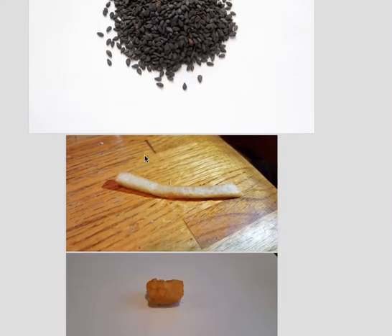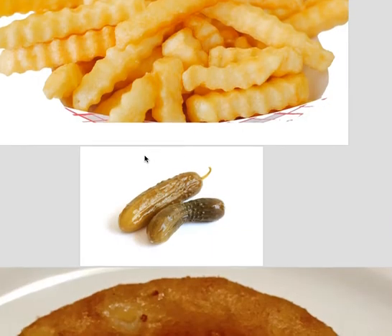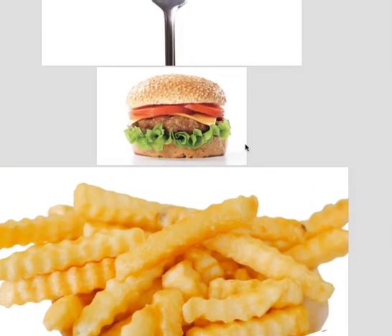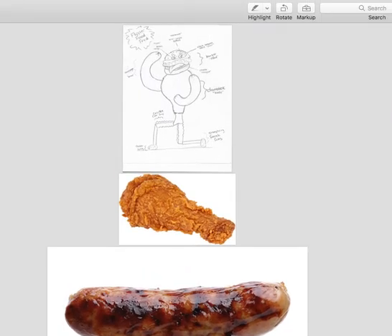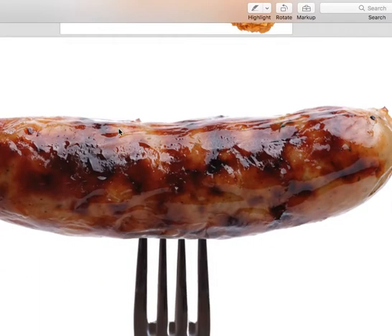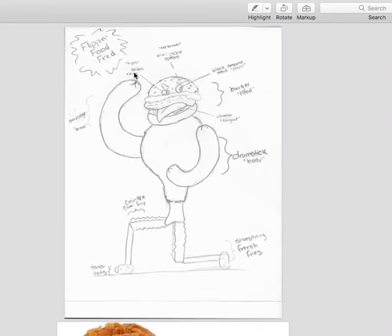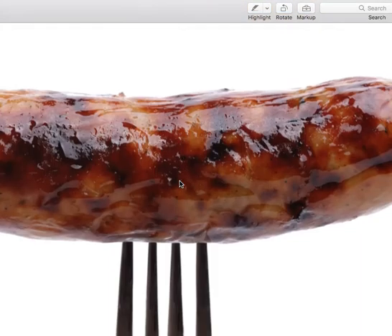The other thing — and I've been making this point to most everyone today — you might want to think of more color. This is going to be great color, but you might want to think in your caricature of more vegetables that relate to your design. It's making me hungry actually — I love onion rings too. Think of more colorful objects as well — tomatoes, lettuce. Where else can you put those around in the caricature to give it a little bit of color?